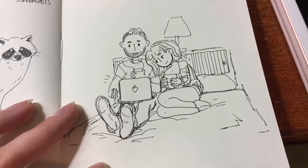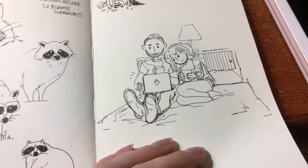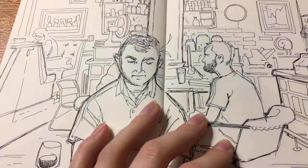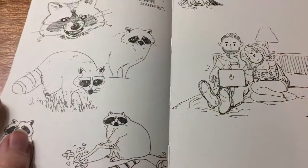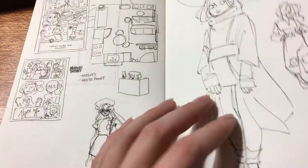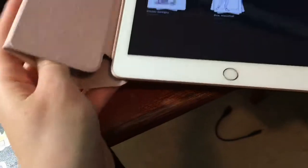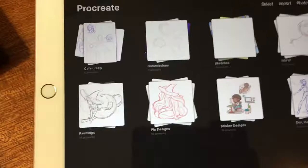And then this I did right before falling asleep, which is kind of crap, but again, I sort of want to loosen up my style a little bit more, so I wasn't really too worried about it. I drew this on September, let's say 24th, and then the next thing I drew in my sketchbook was October 7th, so we're dealing with week jumps in drawing, and while I've been doing a little bit on my iPad, I'll show you guys that now, that's pretty much it in the last really long time. So I'm just really rusty and I'm trying to get back in the habit of drawing every day, and I knew October wasn't a thing I was going to be able to do because of the hecticness of the first two weeks of the month here. Sorry. Excuse me. But you know, we make do.